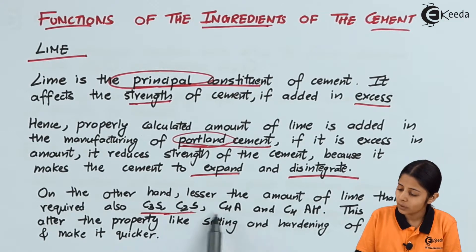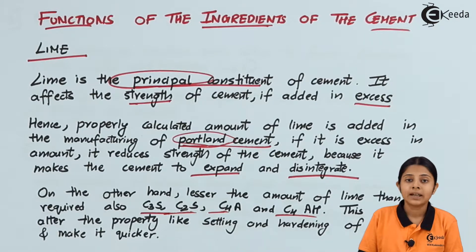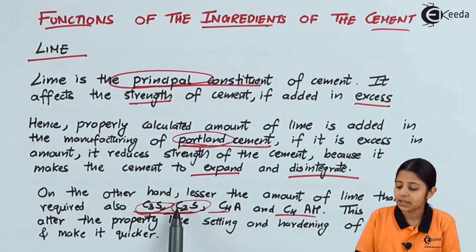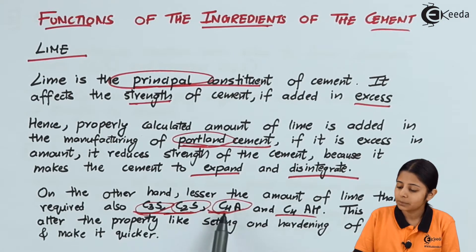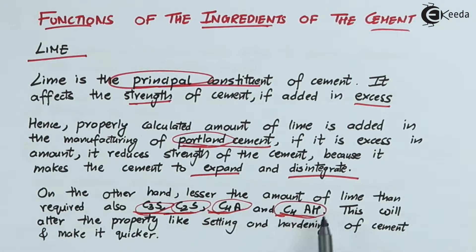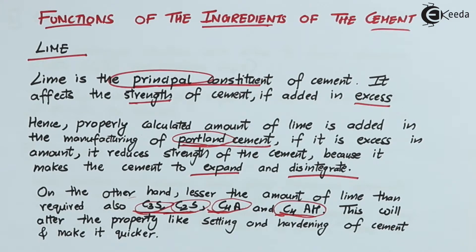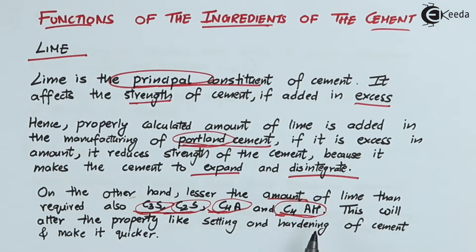The chemical compounds involved include C3S (tricalcium silicate), C2S (dicalcium silicate), C3A (tricalcium aluminate), and C4AH (calcium aluminate hydrate), where C stands for calcium, A for aluminium, and H for hydrogen. All of these are important constituents of cement and lead to important properties. Lime has to be in certain amounts proportional to all four of these compounds. This will affect the properties of setting and hardening of cement and make it set appropriately.